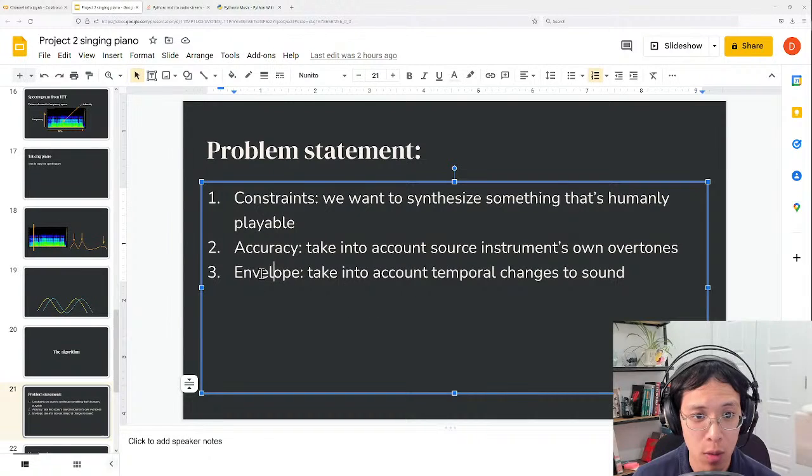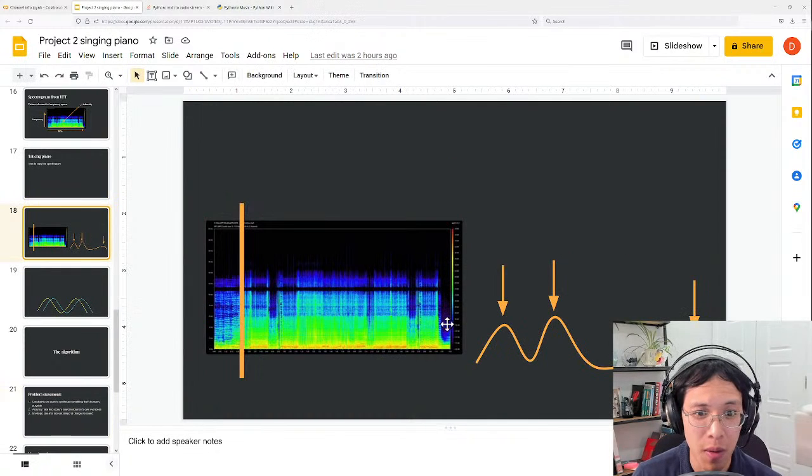Right? Last one, envelope. So I gave a really long explanation of this. Let's do it again. So the idea here is that sound is not a fixed thing. It changes in time. And so when we talk about imitating this instrument, you might think all you have to do is copy the spectrogram. It's not quite right, because it turns out it's not just getting this vertical slice correct. It's also getting the changes horizontally correct, because the way we listen to sound depends a lot on the attack of the sound, which is the initial bit of the sound, which doesn't last very long.